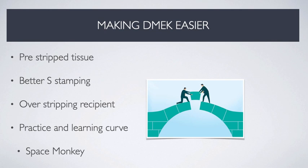Well, there has been lots that has gone on to help with this. One is pre-stripped tissue and even preloaded tissue, as I'll show you later. One of the challenges is you order tissue and you have to strip it yourself as a surgeon. That takes OR time. There's a certain technique to it, and you can damage the tissue, and then you're up a creek because you're in the middle of the OR and you have to cancel the case or have backup tissue available, and that's a cost to your surgery center. The pre-stripped tissue is excellent because that's one of the more difficult parts, and you can have that tissue available for you and then just load it yourself.